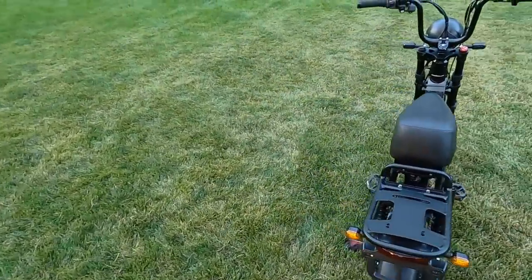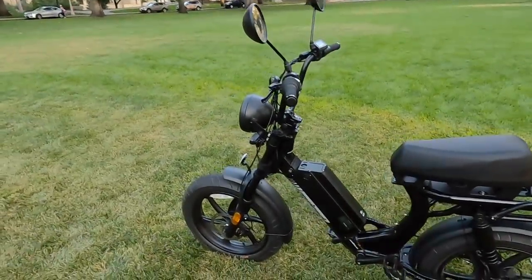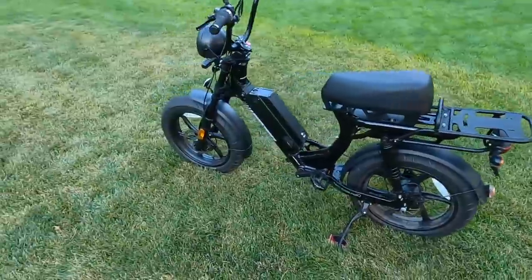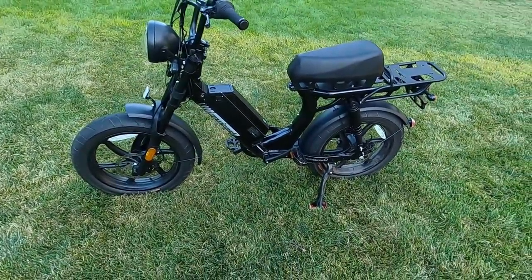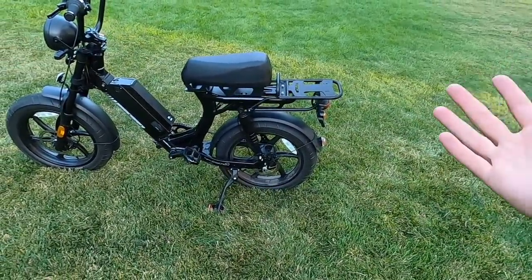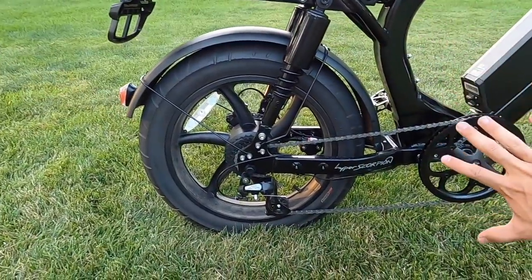I love the alarm because I just park in an obvious place near an entrance or window, arm it, and walk away. It looks enough like a moped or scooter, and if you take the battery off and bring it inside — which I always do — it's not going to look super stealable. It's also heavy: about 105 pounds with the battery and tall seat option, so it doesn't look like something you'd just jump on and ride away.